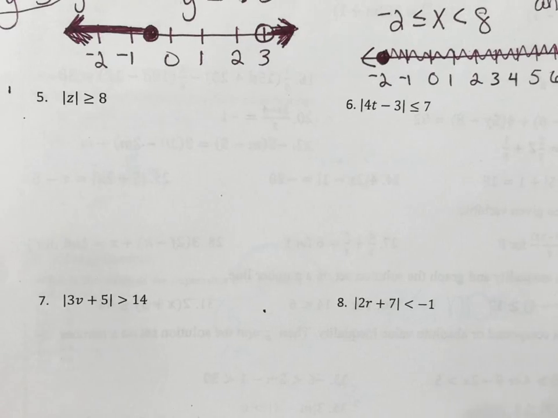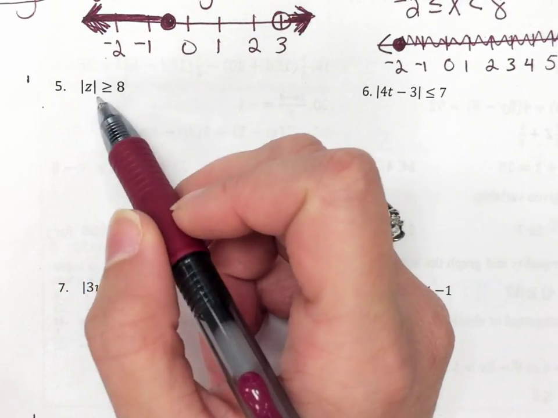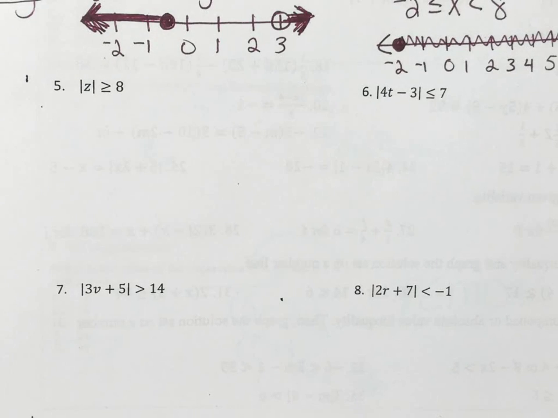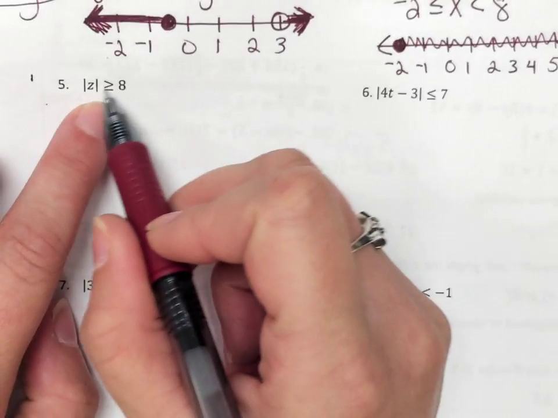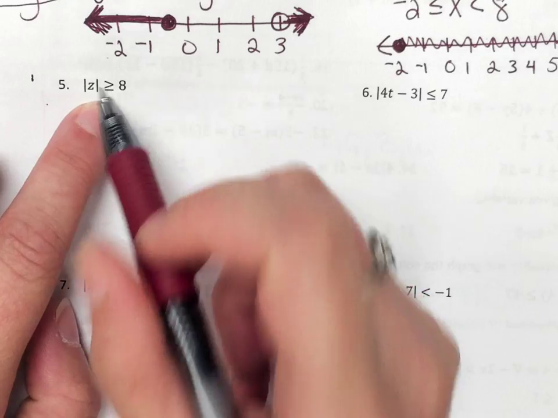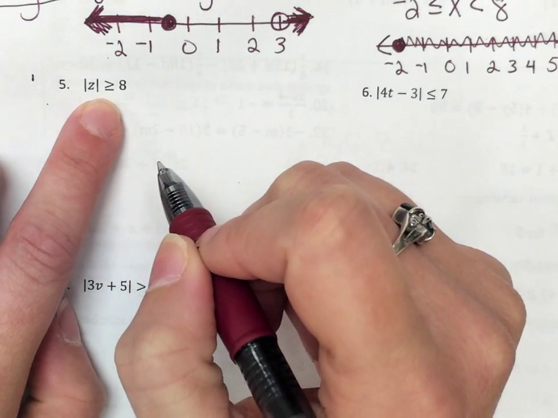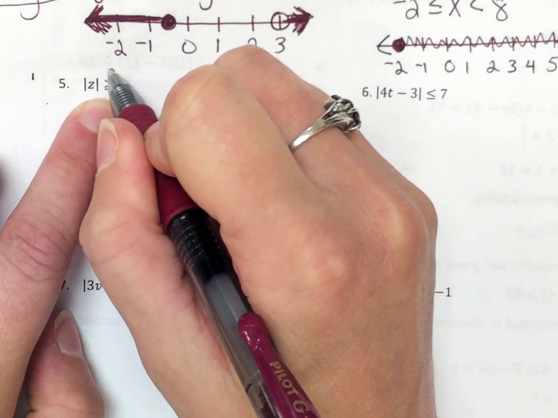Let's look at number 5. Do y'all see how number 5 has absolute values? Do y'all remember how many answers we got when we did absolute values? We got 2 answers, right? Okay, so you had to remember what kind of problem this is. If it's greater than, was that an or problem or an and problem? Do you remember? Hopefully you wrote it down somewhere at the top of your paper. Or. There you go. Perfect.